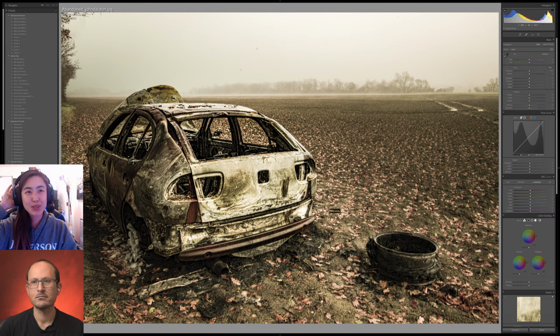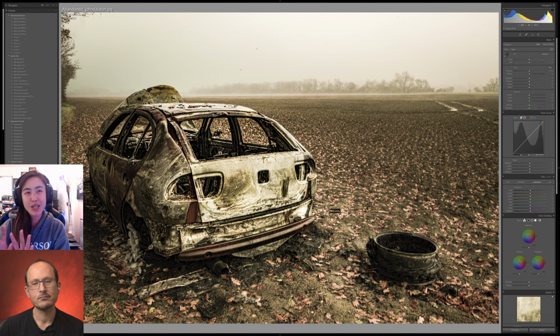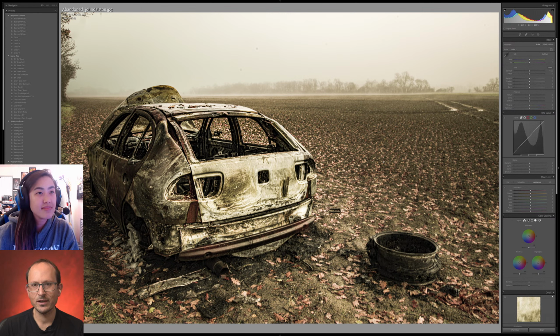It looks very post-apocalyptic, with the fog in the background and the skies and everything. Not a big fan of the little specks of artifacts, but I think if it was just more in focus, that would be better. Yeah, I think it's more motion blur than handshake than focus. But yes, if you're going to be shooting at f16 or something like that, make sure your sensor is free of dust because we're going to see it.